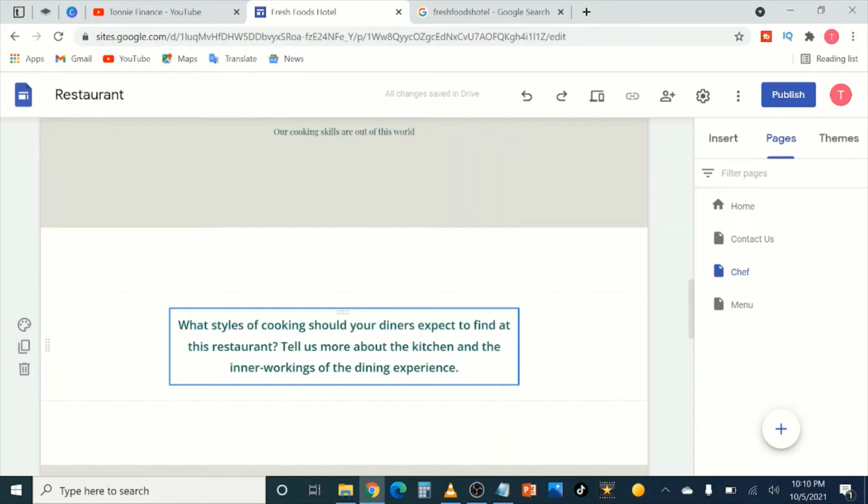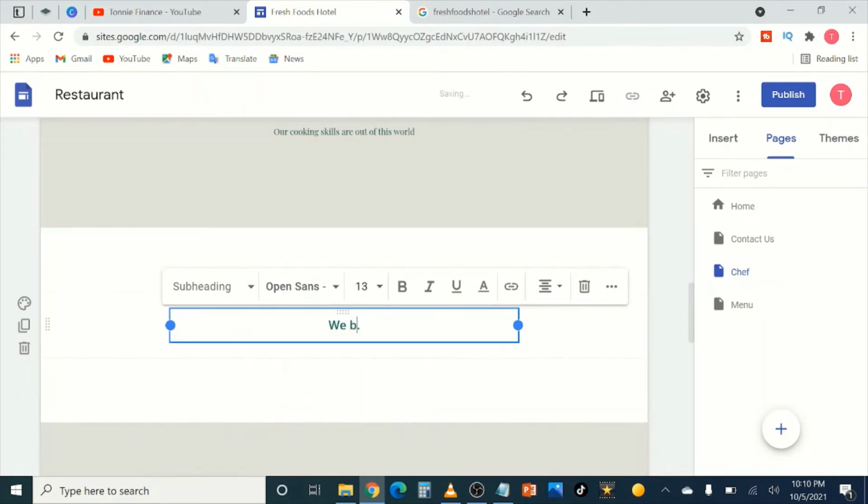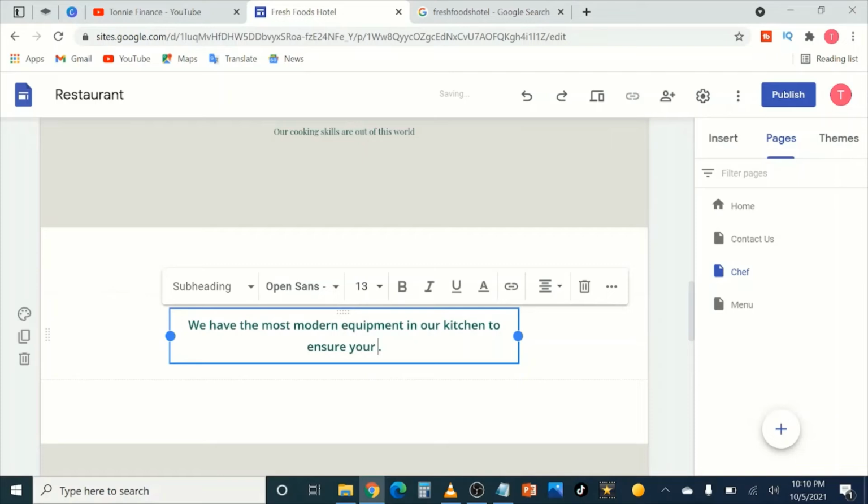So what styles of cooking should your diners expect to find at this restaurant? Tell us more about the kitchen and the inner workings. So you can say here we have the most modern equipment in our kitchen to ensure your meals are served on time.